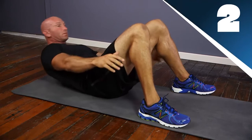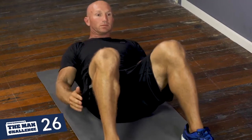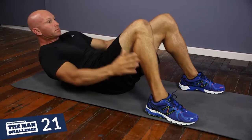3, 2, 1, and go. Crunch up, touch the toe. Crunch up, touch the toe. Come on, bracing your abs. Get all the way up. Come on, crunch all the way up as hard as you can. Squeeze your abs. 20 to go.